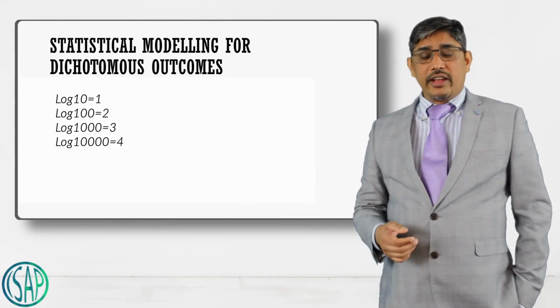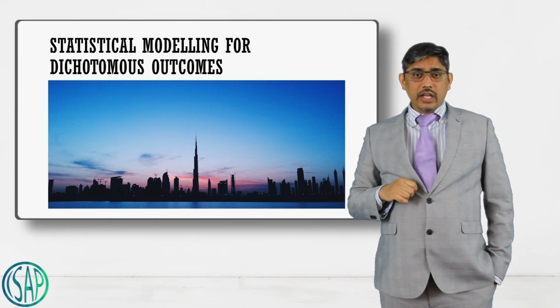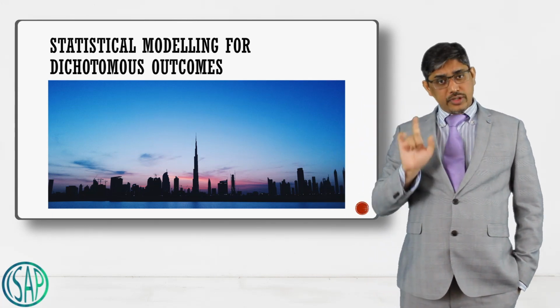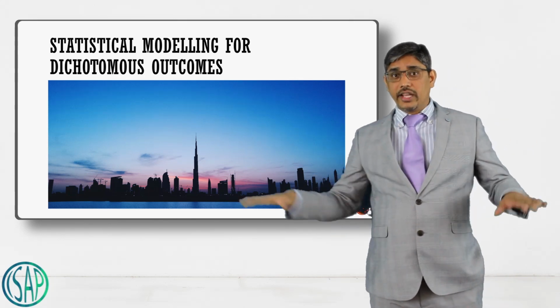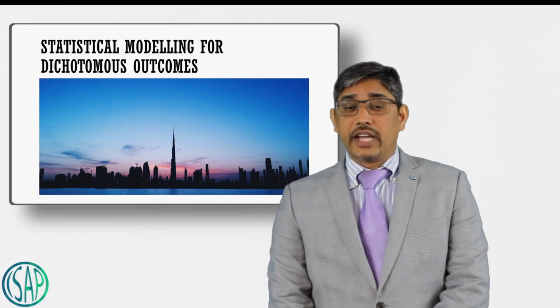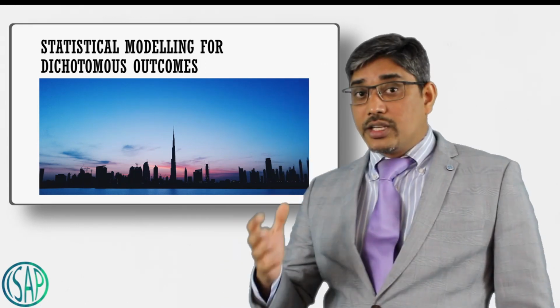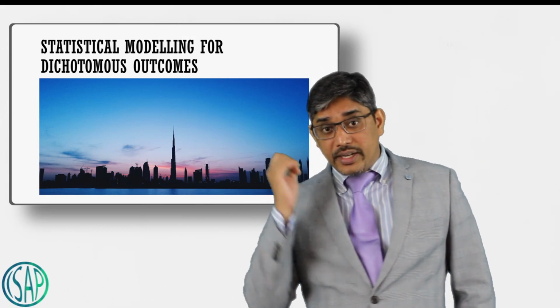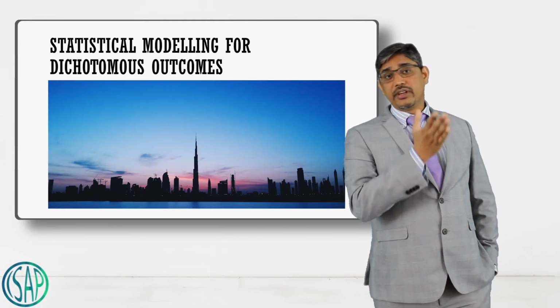If you fly over Dubai, from a bird's eye view, the only tallest building that you can see is Burj Khalifa. All other buildings, although there are discrepancies, they all appear like flat buildings. That means that you can make it out that only the Burj Khalifa is tallest. That is what the log transformation is like. It's a bird's eye view looking at your data to see if there's any difference between experimental and control.